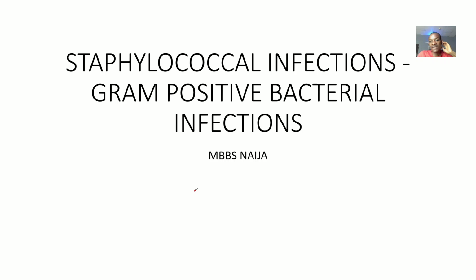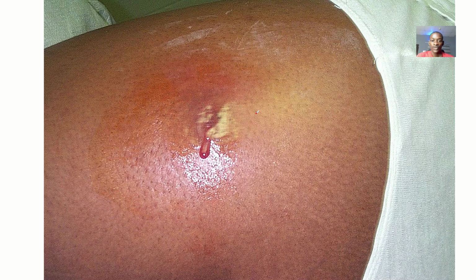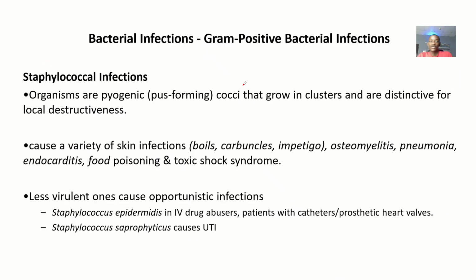All right, so staphylococcal infections, we'll talk about it. We'll also talk about the virulence and everything. So we'll talk about the staphylococcal virulence factors. I want you guys to see this before we proceed. Can you see pores coming out? Staphylococcus, most of them, will cause a purulent or suppurative type of what? Inflammation. Right? So let's go down.